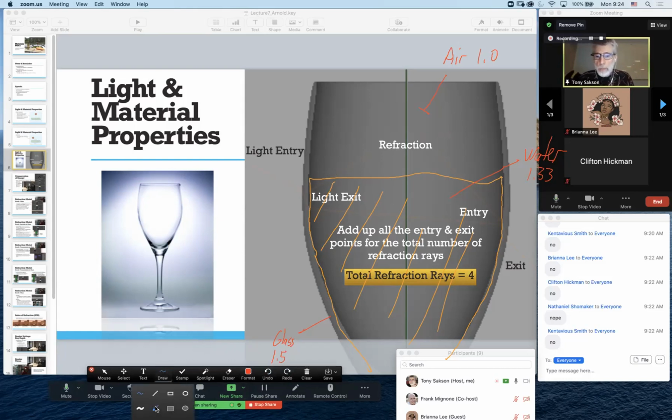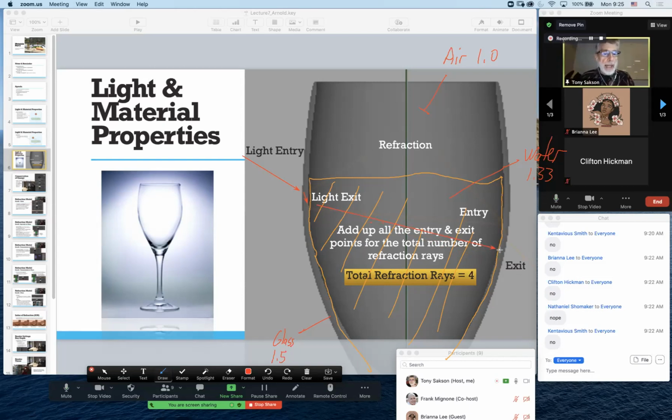So we've got a few more entry points here. We've got the initial entry point where it hits the glass, says, what are you? It bends according to the index of refraction, exits, and immediately hits the liquid. The liquid says, hey, I am a solid surface or a solid object. I'm water, I'm 1.33, going to bend according to the index of refraction.